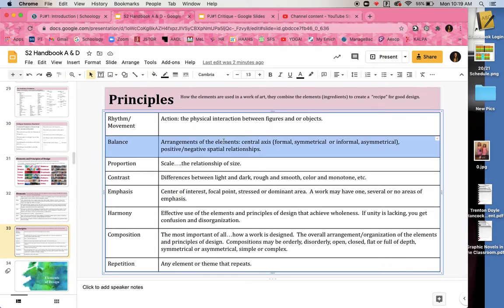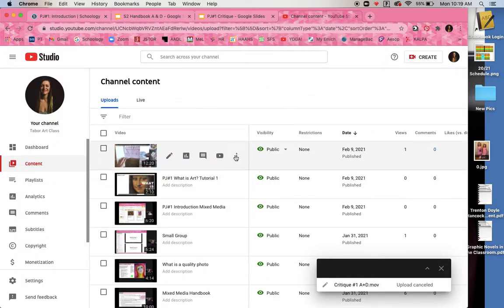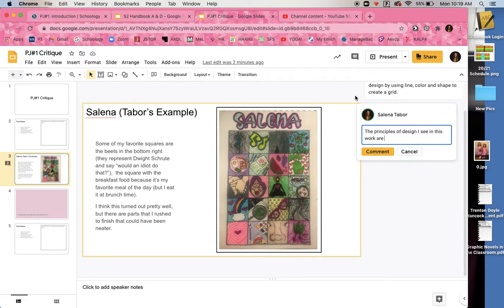Definitely balance. There's some symmetrical balance. If you want more information on that, you can scroll down to the balance slide and it'll give you more information. I see harmony. There's definitely a lot of harmony going on, and repetition because of the boxes. So we've got symmetrical balance, harmony, and repetition.